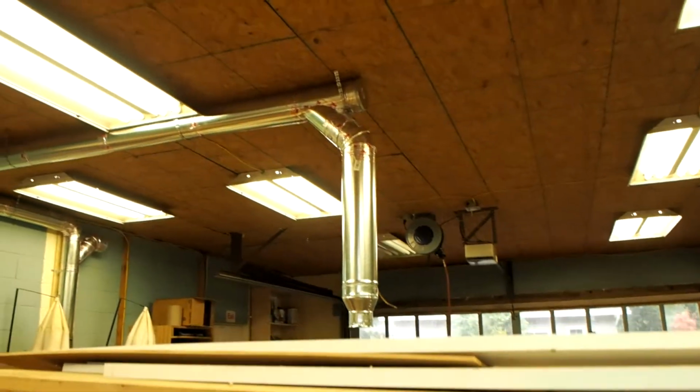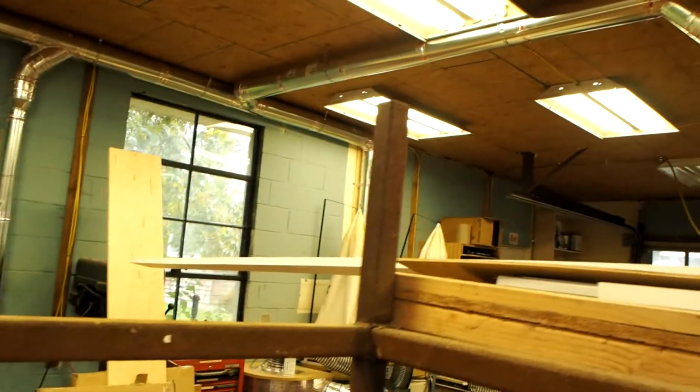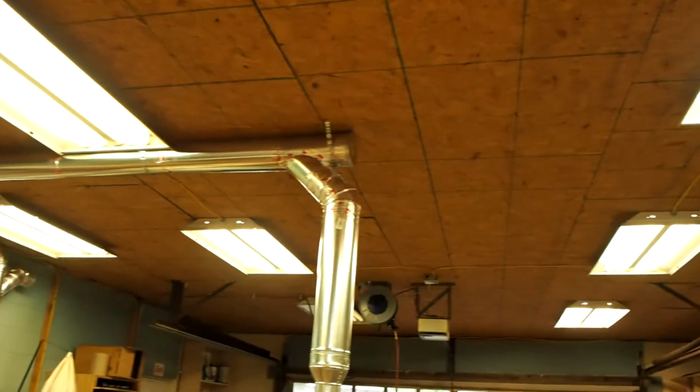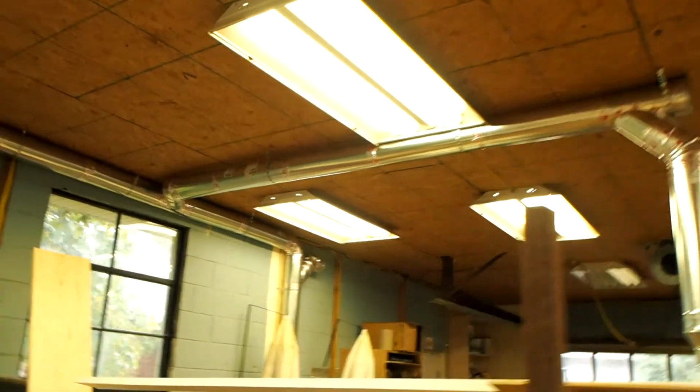But the shorter of a run of ductwork you can keep, the better off you are. And remember, that one's a lot closer to the dust collector. So that's probably the closest branch, besides the table saw, that I have. So if I, again, decide to run something on that opposite wall, I could just continue that ductwork over and do that, and it'll make it nice and easy.